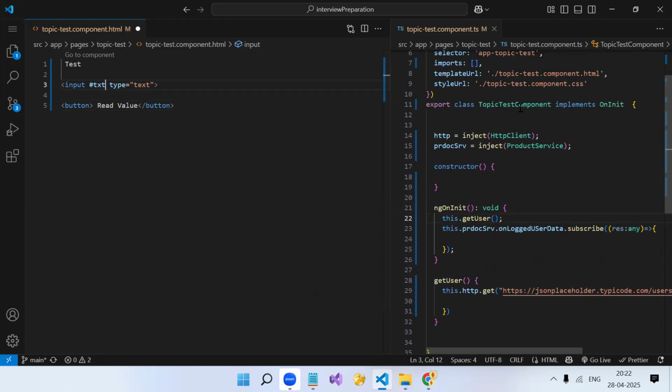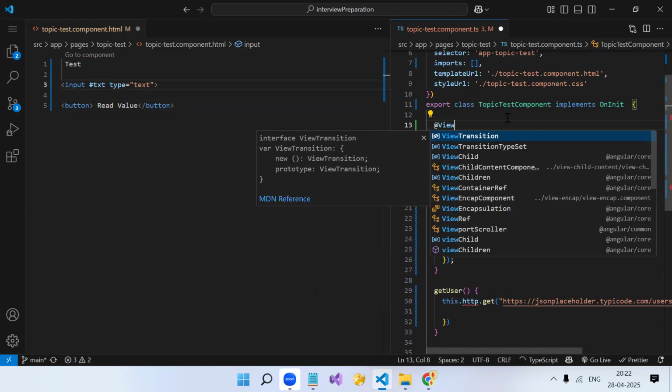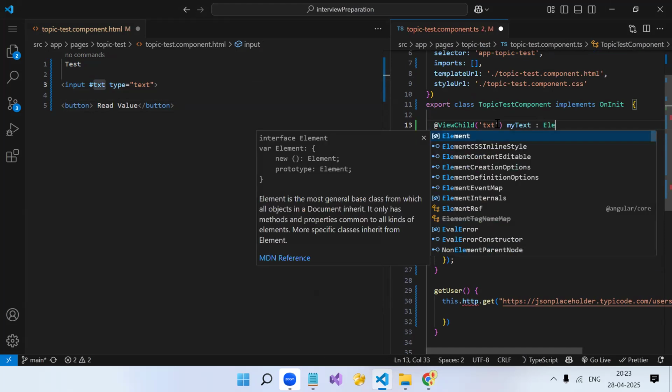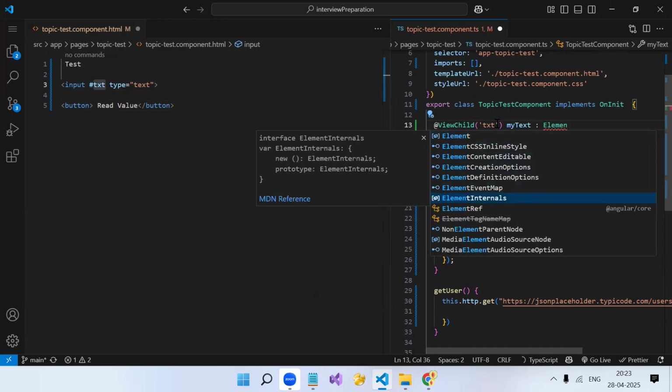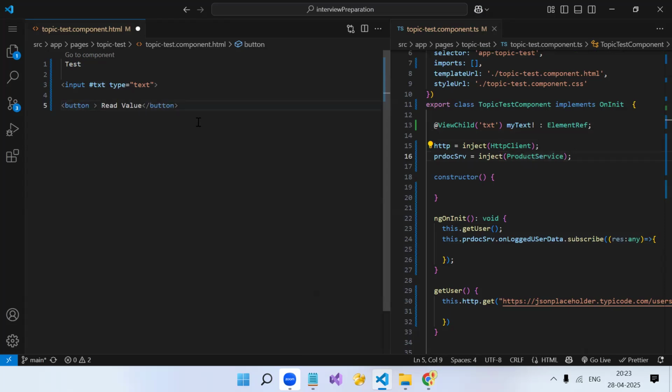Then we have to create a @ViewChild. Whatever template reference variable you have given, it will go over here: myText. What will be the data type? ElementRef, right? Because we are storing the reference of the element. Now, on click of this, you can read the value.